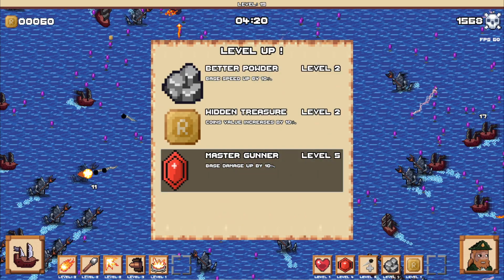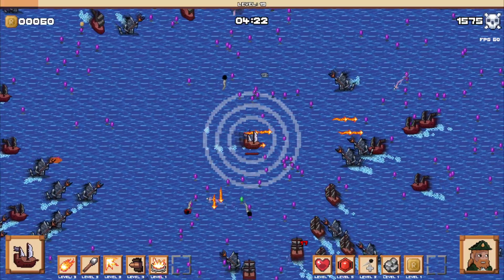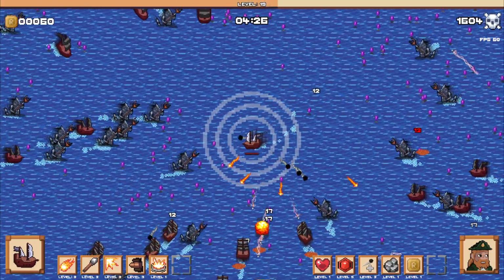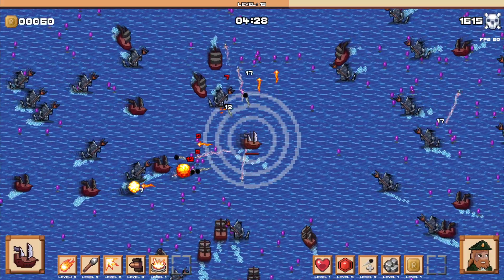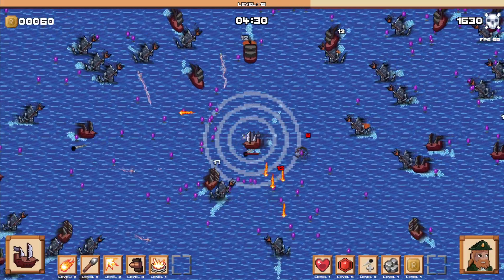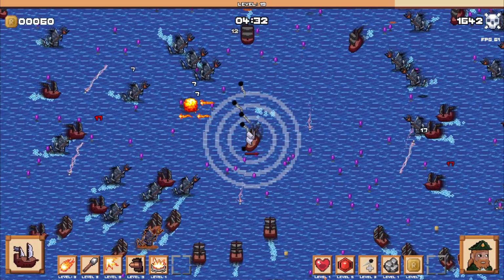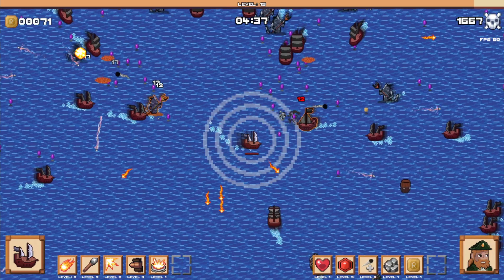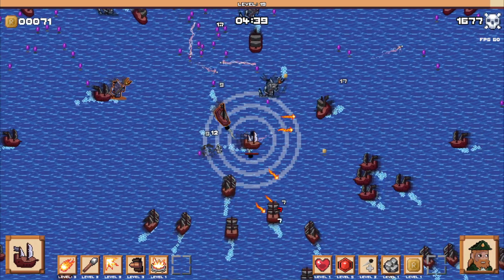More damage. Always damage, all the time. I mean, coins too. But first, let's max out our damage. Max out our speed. Max out our projectiles. And then we will worry about coins. Maybe a little bit of regeneration at that point. If we're going to survive that long, might as well get some regeneration going, right?